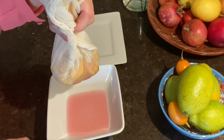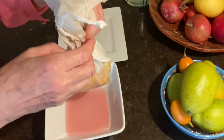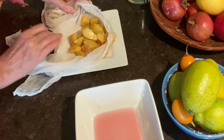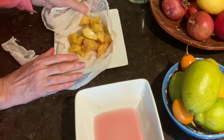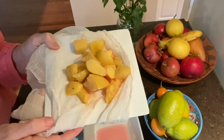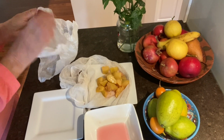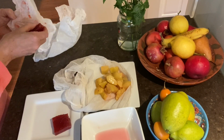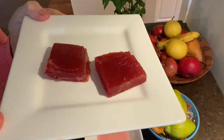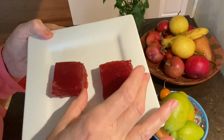And then in the morning, what you're left with is this beautiful clear pink juice that you can add sugar to and make quince jelly. And in the muslin, you have this still moist but dried out quince flesh, and that's what you add more sugar to and make quince paste, which is also called membrillo. When that becomes quince paste, it's going to be mushed up and it becomes a little solid thing. I'll show you what it looks like when it's quince paste. When that's been turned into quince paste, it looks like this. Lovely, glistening, delicious food that you use a little bit of at a time.